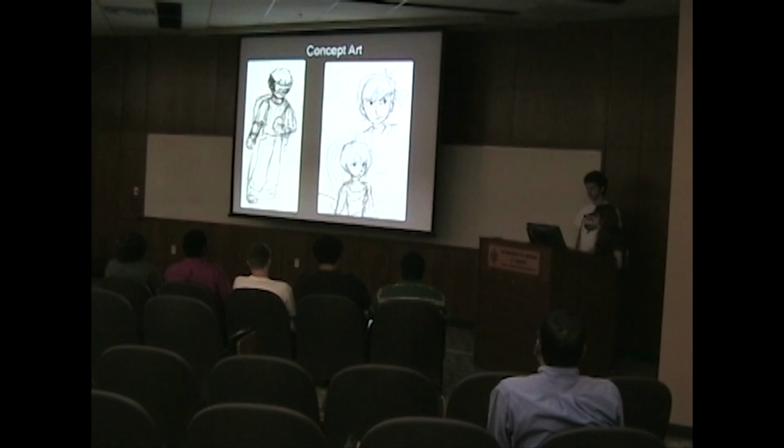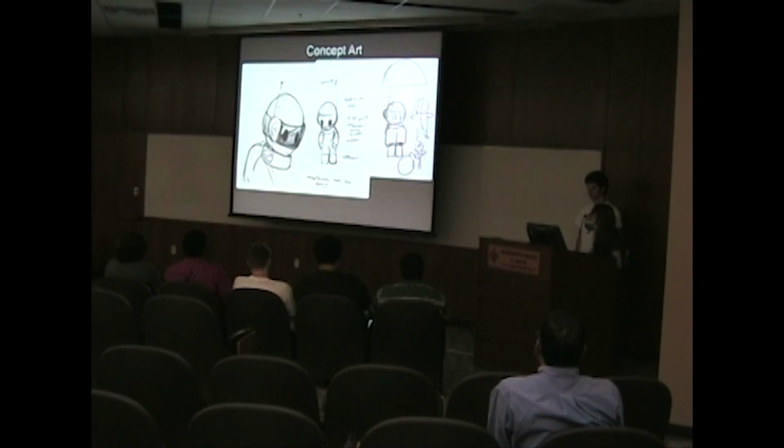This is one of the earlier drawings, and we later decided to go with a chibi style, which was kind of an inside joke that went a little too far. But chibi basically means small in Japanese, and it means the characters, like, this is the same character, a different design for it from one of the ones from the first page. And because of how far the camera would be zoomed out, it would make everything a lot easier to make out than having this super detailed, regular proportion model.